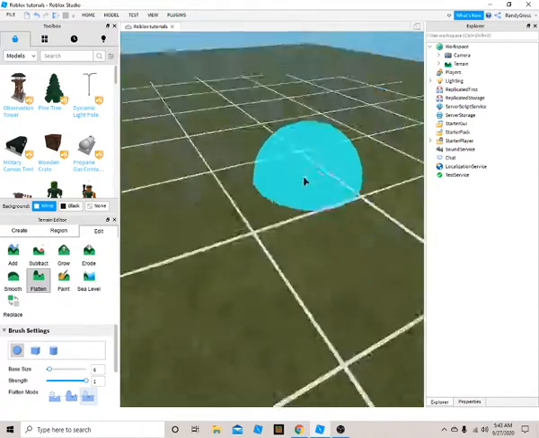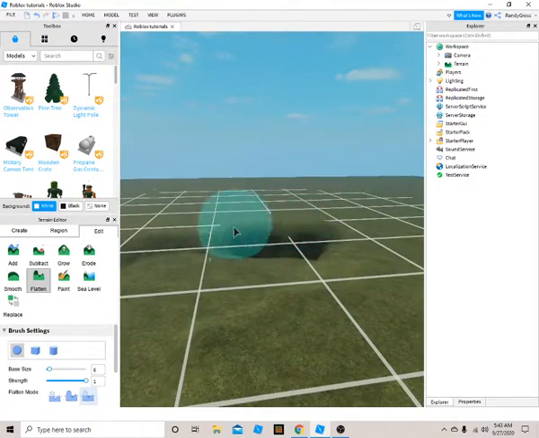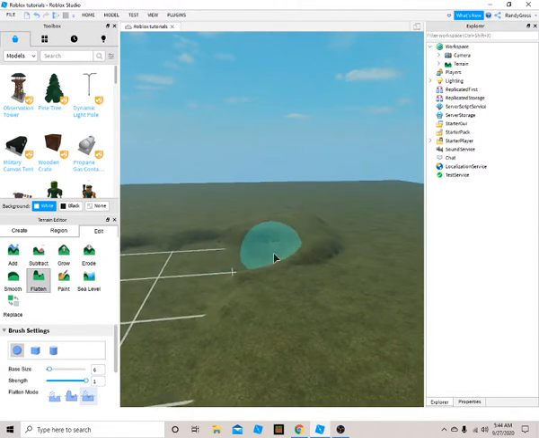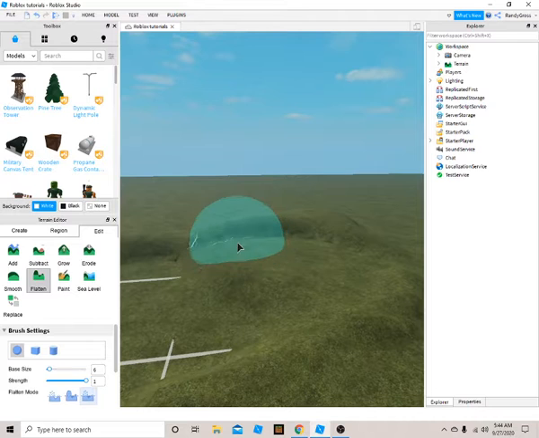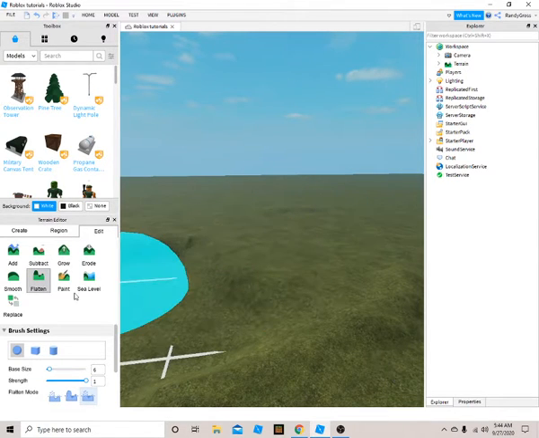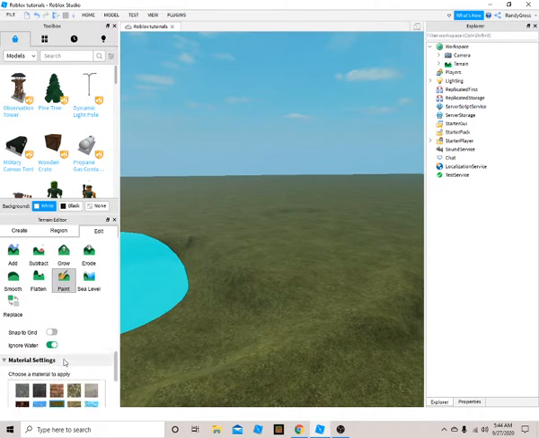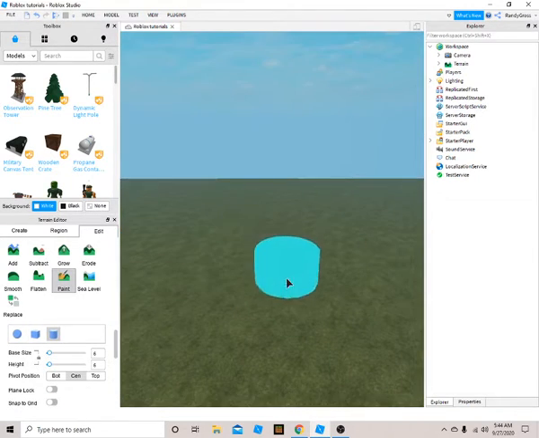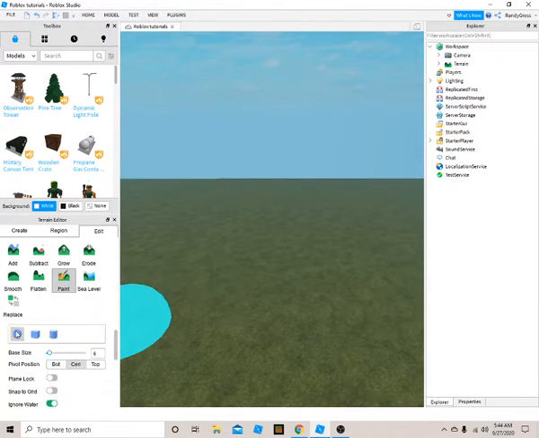You see how nice it is? And then you just kind of can do that, or you can do this. There's a lot of stuff to do with the terrain area. Paint, on the other hand. These don't matter. The shapes do not matter at all.